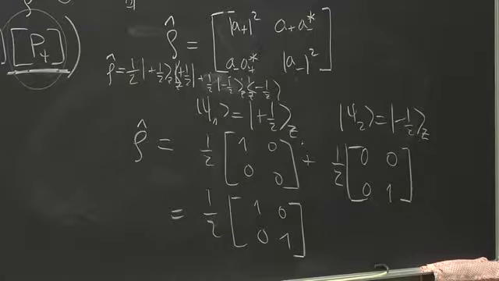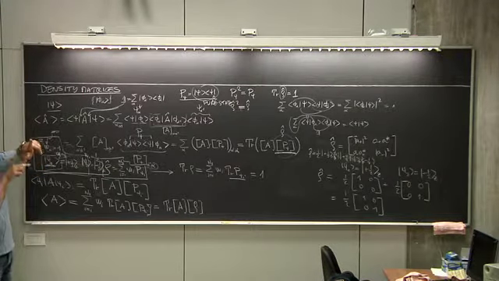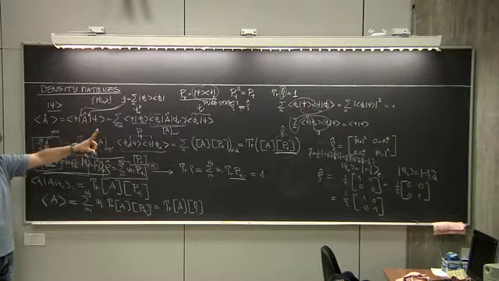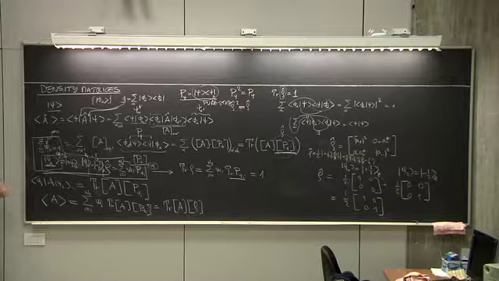So if I ask you to calculate, for instance, what is the average spin, what is the average number of atoms I would get in any of the two spots if I analyze with respect to Z, what you predict is just 1/2 and 1/2, right? It is a reasonable thing. But there is more than that. You can calculate that the expectation value for any other rotation of the Stern-Gerlach apparatus would still give you 1/2 and 1/2. Okay? How can you prove that?